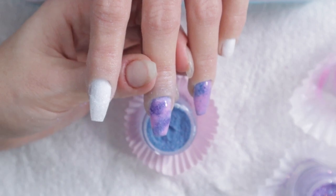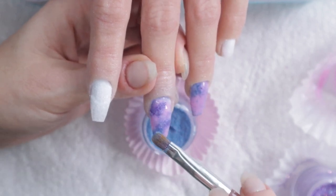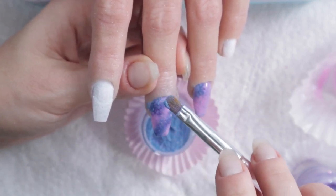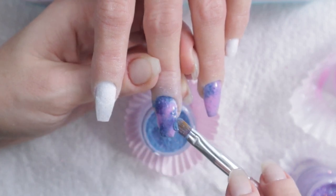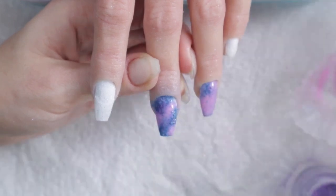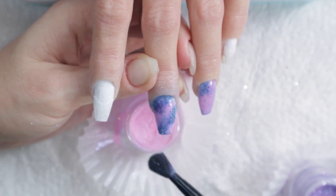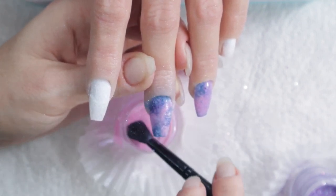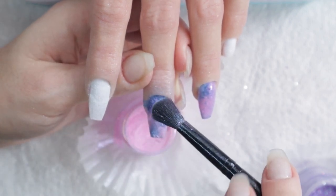Oh, I also have, don't judge me, a fake mannequin finger. So whenever I want to do nail art on just one finger, I just want to show one design, I have the finger that I can work on. So I plan on doing more tutorials on Instagram with just the finger, and this way I'm not wasting swatch sticks. I can keep those just for swatching my dip powders and my glitters and stuff. But I'm really enjoying this. It's nice to be able to do nail art without having to redo your own mani.